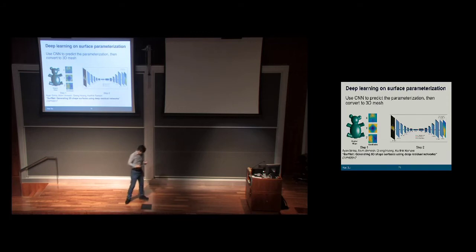However, there only exists a mature algorithm for genus 0 shapes to do this parameterization. If your shape has holes or an indefinite number of holes, how to do the parameterization in a consistent way is unclear. This is really a research problem. To predict an arbitrary mesh is quite a research problem, and there's no principled way to do it well now.